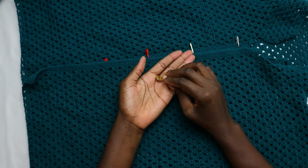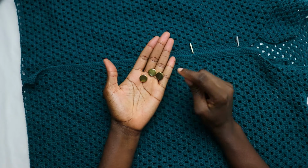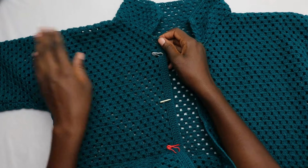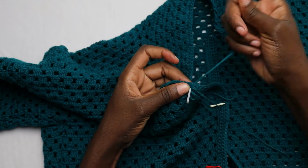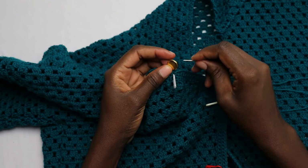I changed the buttons that I'm using here. I lost the ones that I showed you when I was starting the video, so I'll just use these ones. So you're going to take your needle, your yarn, and the button. So after marking your points where you're going to do the button, you're going to just pass your yarn and then take the button and sew it there.